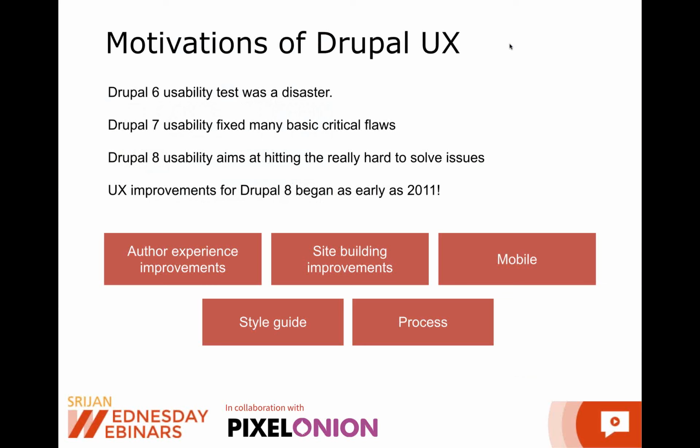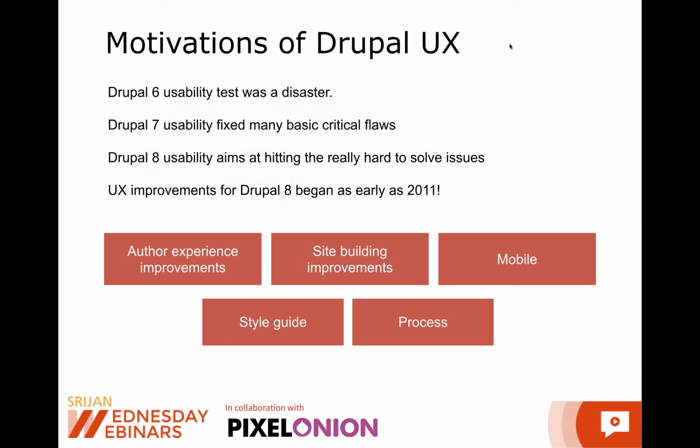In Drupal 7, when it was just launched, the UX team basically fixed a lot of critical flaws. That includes the Seven admin theme that came together in the core. So that synchronized a lot of user experience consistency and made Drupal 7 better to use, right? But when it comes to Drupal 8, the entire UX team is really aimed at solving some of the really key issues that were very, very critical to how the UX of Drupal is.